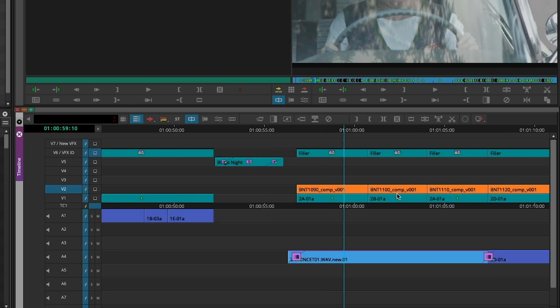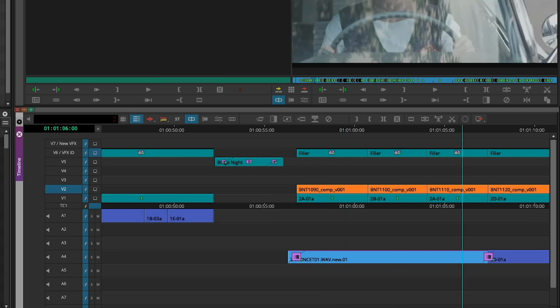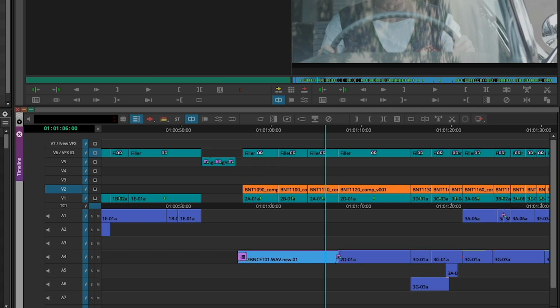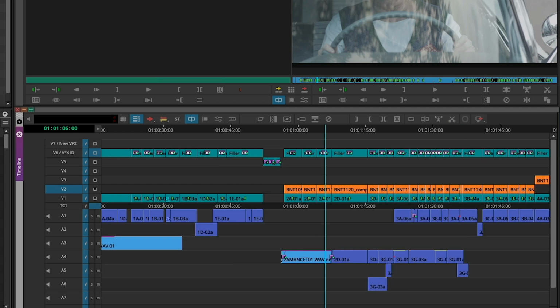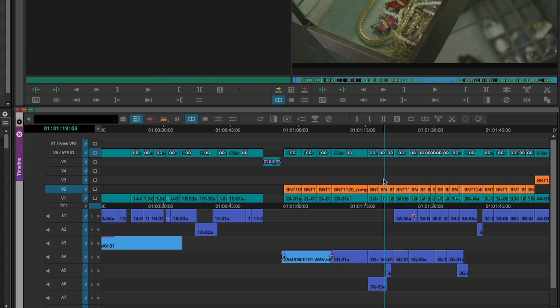So the reason this first method is more accurate is because we're going to export an EDL of shots already delivered. The principle behind this is that the vendor has delivered us these shots before, and the time code is going to be the same. So effectively, I'm going to export an EDL of this shot. I'm going to take the time code of its use, and I'm going to swap it out with the name of the incoming version of the shot. And as long as the vendor has maintained their time code and didn't change it, everything should line back up, which means I can cut all these shots in very quickly.